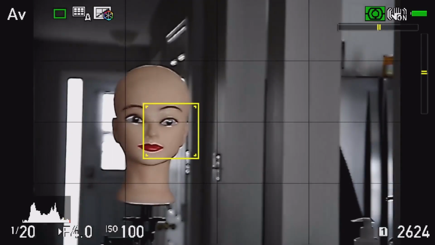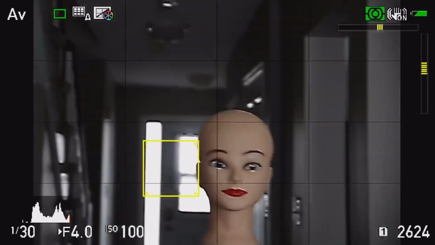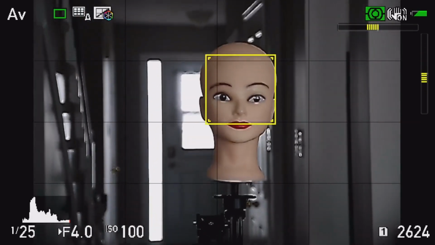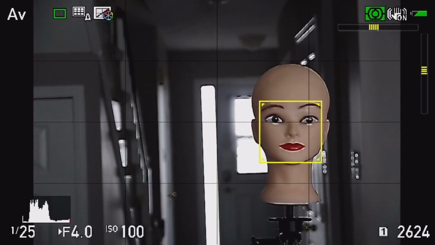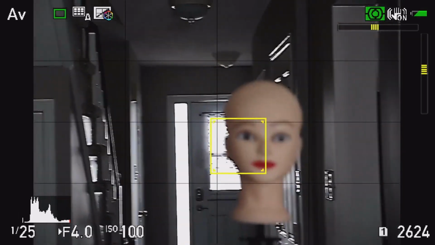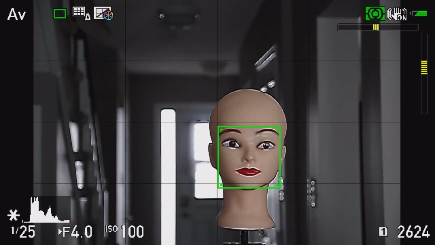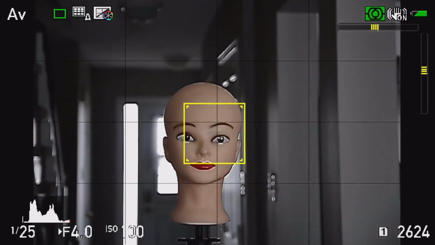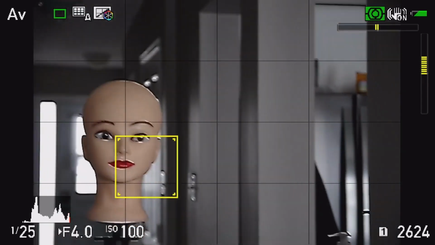And as you can see, the yellow box, there is a bit of lag in regards to its ability to track around. It does seem to lag a slight bit behind, and then it eventually does catch up. And if you lock on, it does not track anymore. And that was totally not in focus. Try that again. There we go. And you'll see the box does not move. So as long as you're not pressing anything, you're not activating any of the autofocus, it does live real-time tracking.